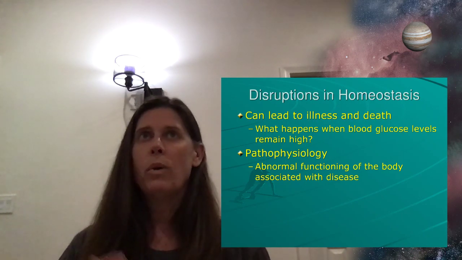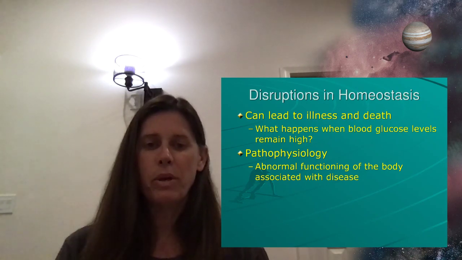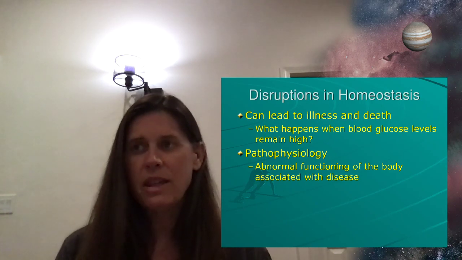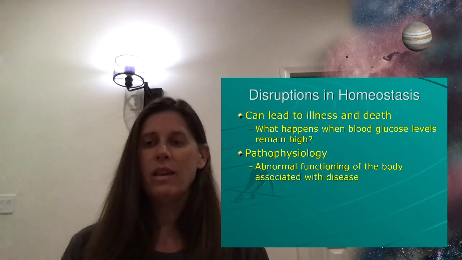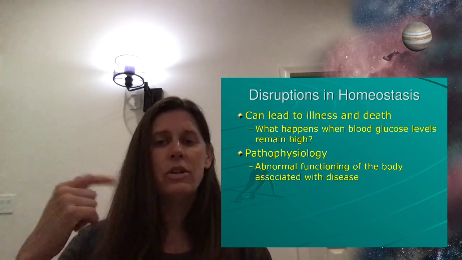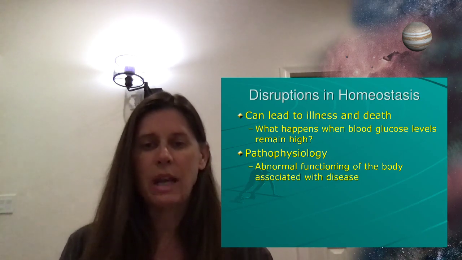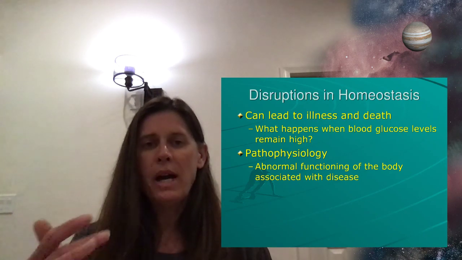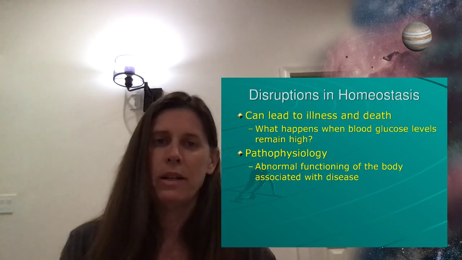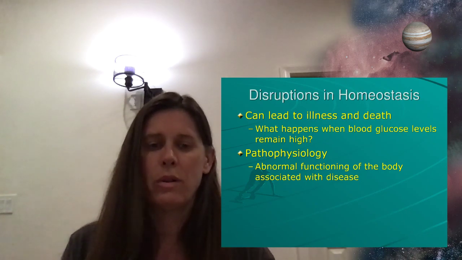So think about it. What happens when your blood glucose levels remain high and you don't have the mechanism to bring it back down into homeostasis levels, right? Some of you may understand that's diabetes. Diabetes is when blood glucose levels are high, and there's a couple situations. Either you can't produce the insulin to control and bring the glucose levels back down. That's type 1 diabetes. Or your body starts to ignore the insulin that you're producing. And later on, we'll learn why it does that. But that's type 2 diabetes. In both cases, you're unable to control that level of blood glucose.